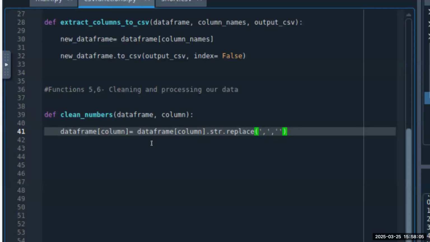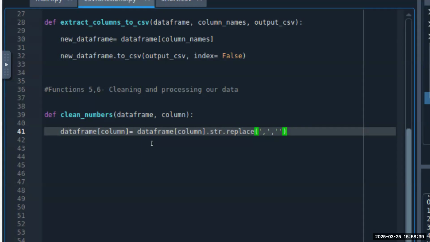Why replace the comma when the quotation marks are the problem, right? Yeah, but if I wanted to convert the number straight to integer, it wouldn't work because there's a comma in the middle, and that's not an integer character. So once we take the commas out, we can read the number. Question? Can we use type instead of replace? We're going to use type after replace. So we're going to use both functions in a row.